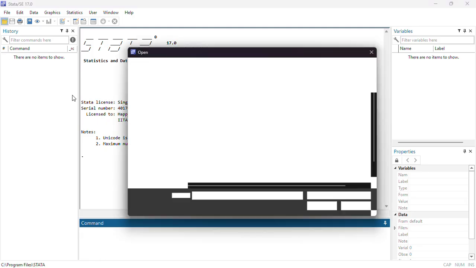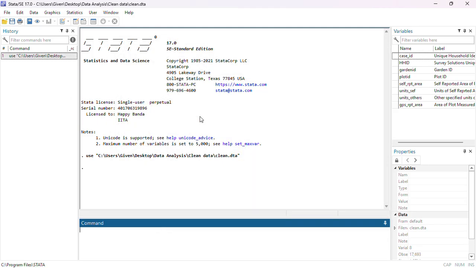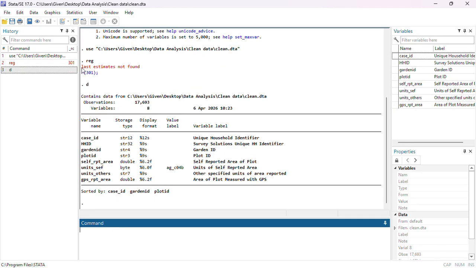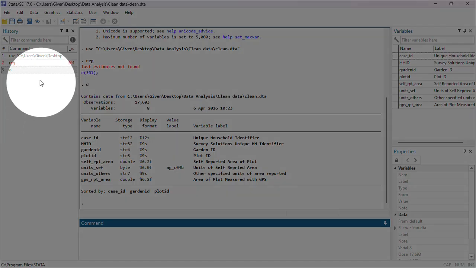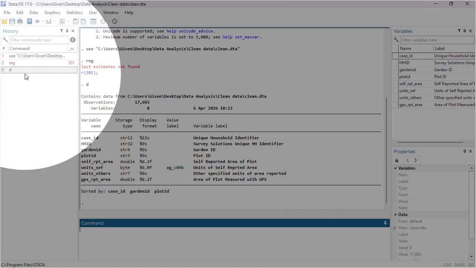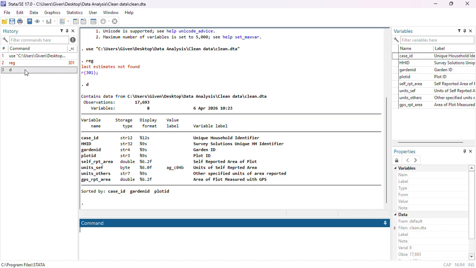Assuming I upload a certain data set, whatever you enter as a command here will appear in the history, the way we normally use Google platforms or websites. So just remember, a command you enter is displayed as a history. The same way it is with Google. Whatever you search or do, it displays as a history.